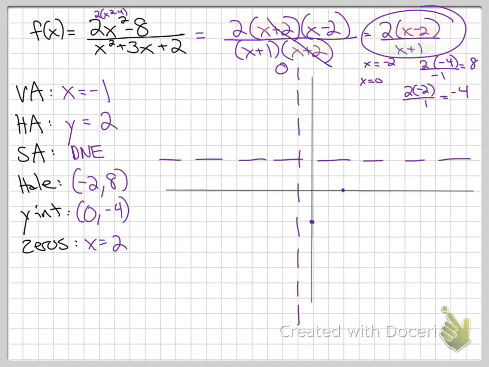Okay, asymptotes are drawn. I plotted my hole. I exaggerated how big and open it is. Plotted my y-intercept, except I did not plot my y-intercept. For some reason I only went down to -4 here. And then I plotted my zero at x equals 2. All of this tells me it's up here, touching the hole and hugging the asymptote, and down here going through both of those points that I know.